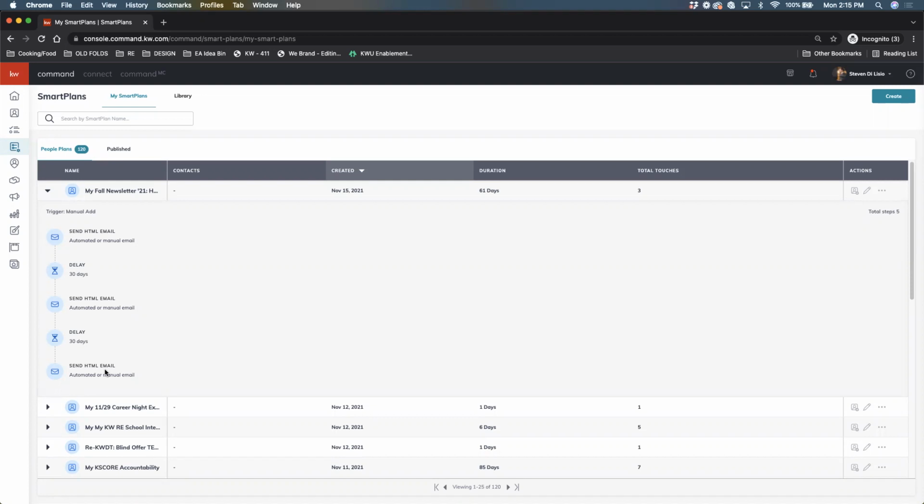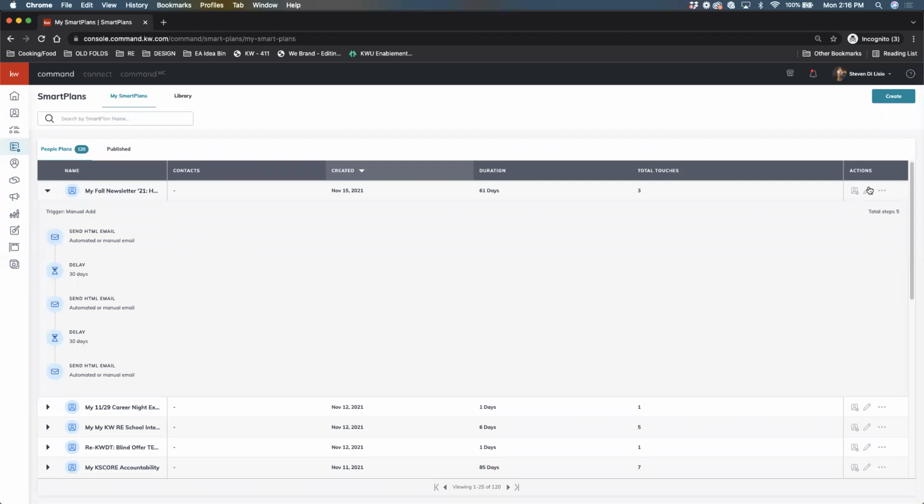And so if you put this plan starting today for someone, they would receive a November email, a December email, and a January email, which we're not quite in winter, or excuse me, in fall anymore in January. So it's up to you if you'd still like to use this plan, or you can wait until the next one comes out. That will be for the winter. From what I've seen, Keller Williams usually releases these magazines about a month into the season. So my guess is we'll see the next one around January. So sending this out won't be a terrible idea.